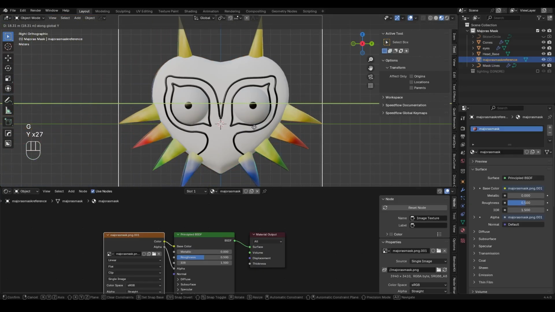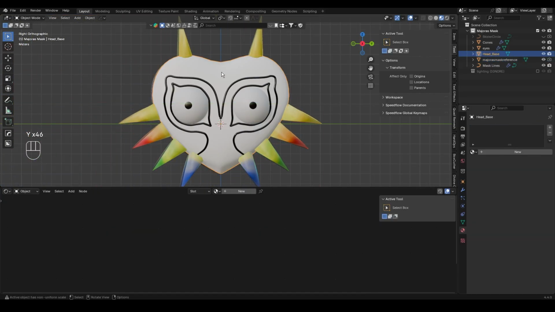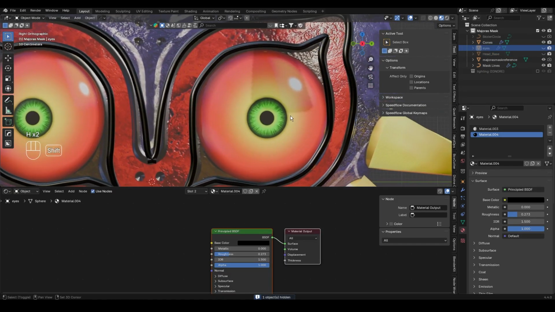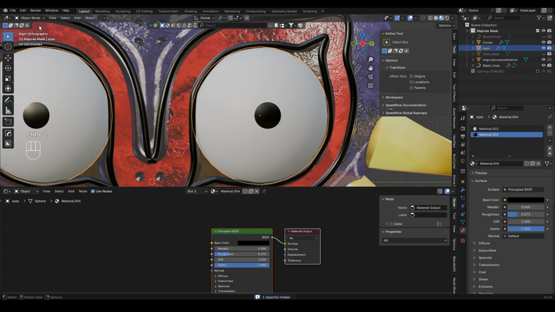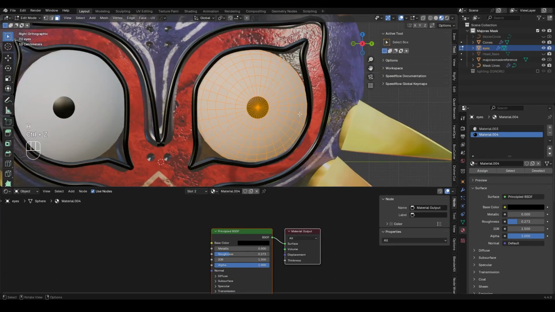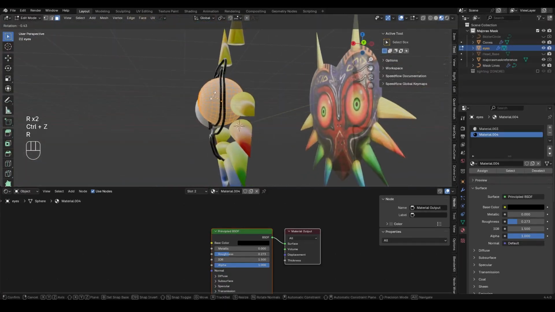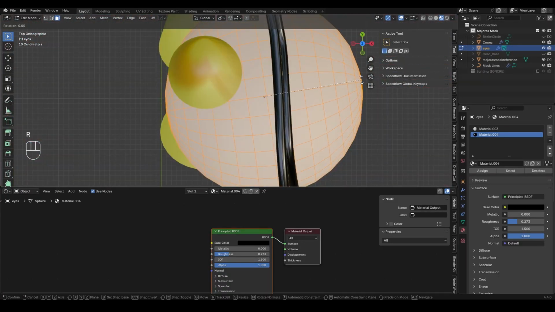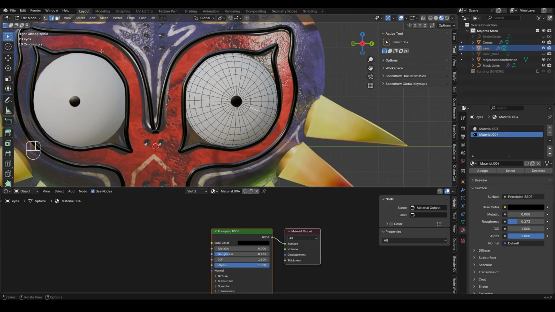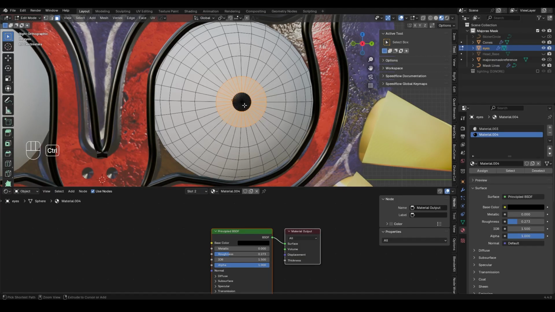And then we're going to put our reference against the model so that it's easier to look off at. I'm just going to edit this part right here just to make it so that everything lines up with the model behind it. If you notice, I'm pressing H and then Control Z to undo the hide. I'm just hiding and unhiding it over and over so that I can see it better.